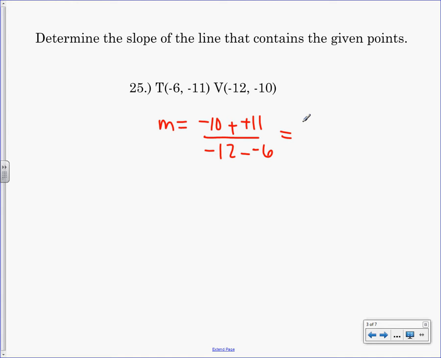And what do I get for my numerator? That's top. What do you get on top? 1. And then denominator, two negatives make a positive, so negative 6. You can write what we have, 1 over negative 6. You could also write negative 1 over 6. Those are all the same. As long as you only have one negative, top, bottom, or side, it doesn't matter. Does that make sense? Okay?